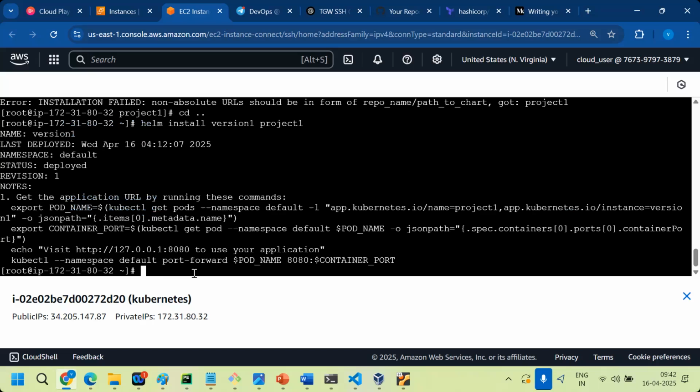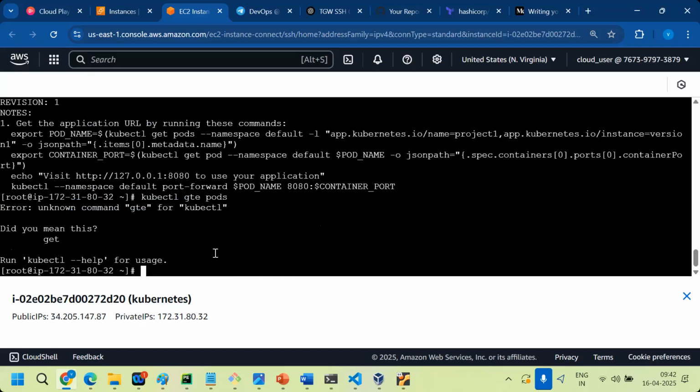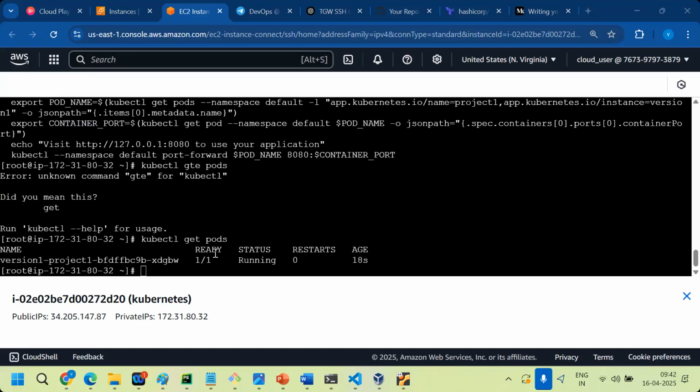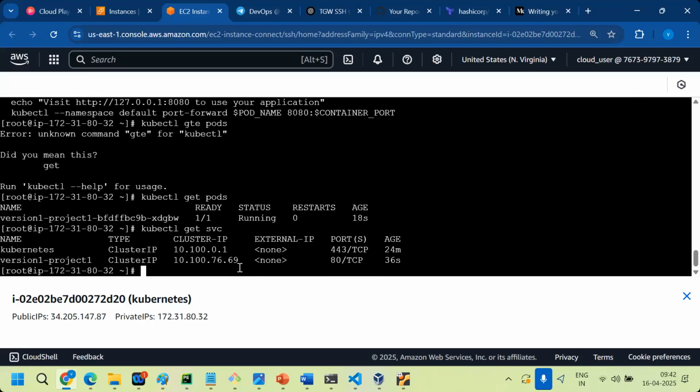Okay, done. Let's use kubectl. How many pods should run? One pod, one replica. How to check the service? kubectl. Why is the node port not created?